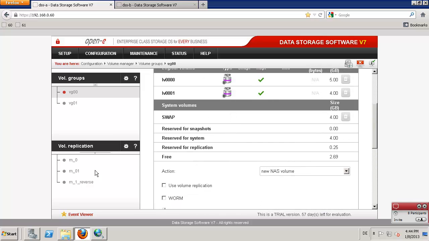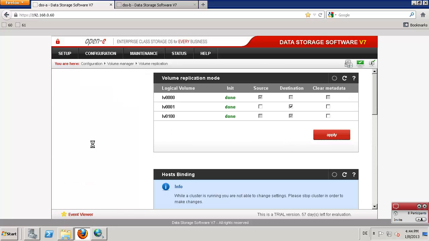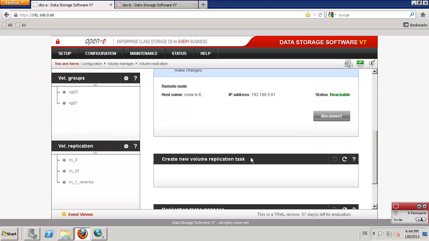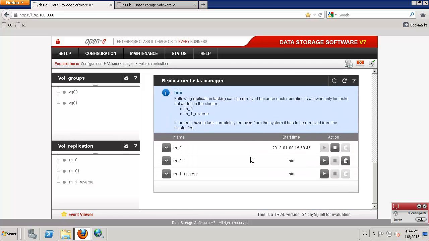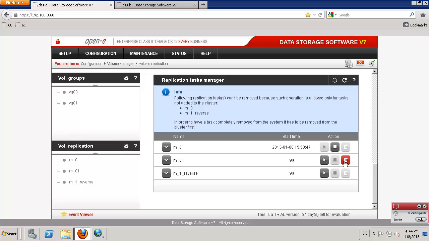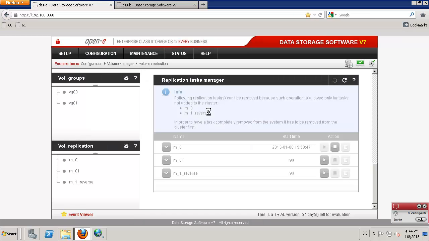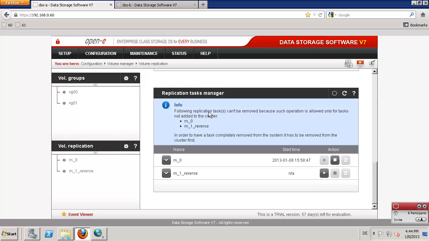Somehow the volume replication task looks like it was not deleted here, because I know why, because I was deleting the reverse instead of deleting the main.